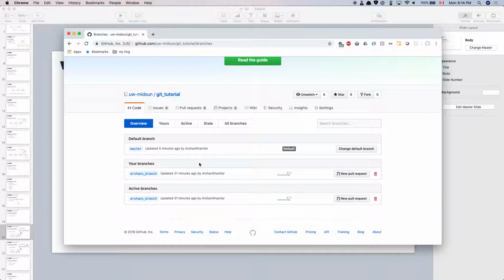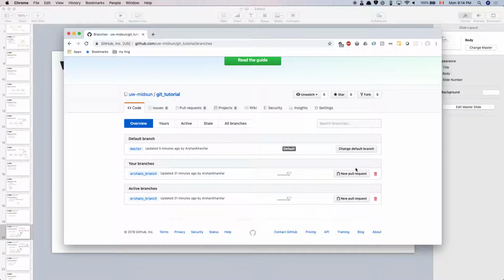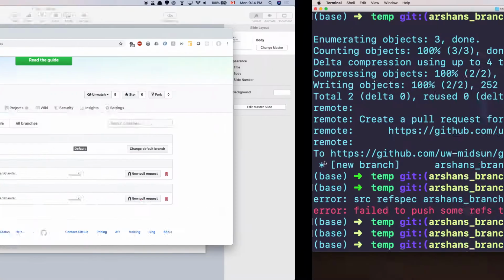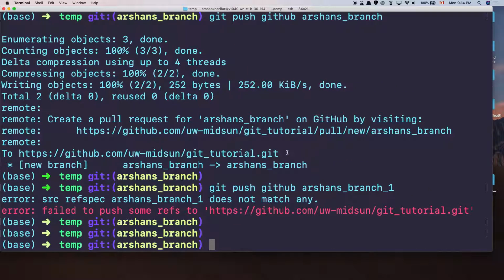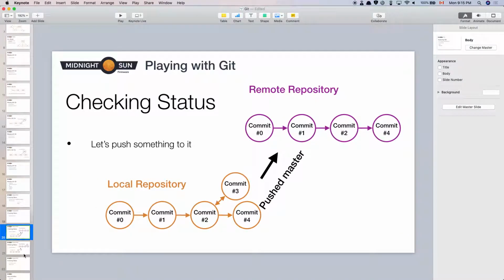I mean, I'm pretty sure you can make it work somehow, but I'm not gonna go into it because you guys will rarely ever do that. I mean, there's no point of having different branch names between your remote repository and your local repository. So all of this stuff happened. It's very cool. So let's see what I have to say later.